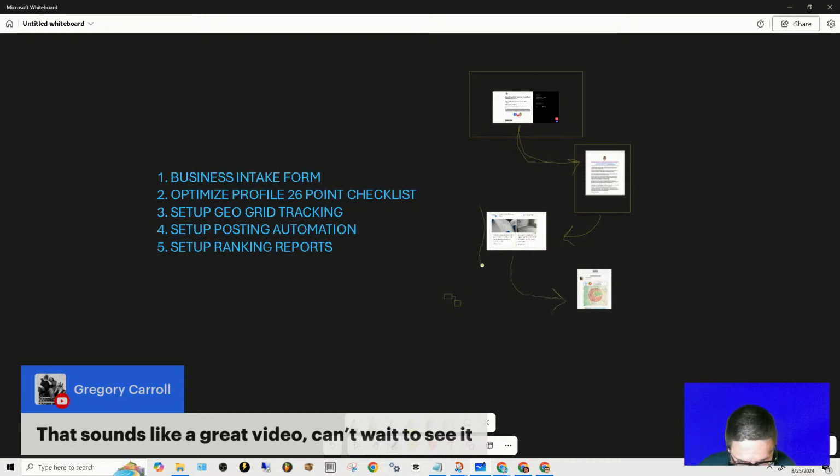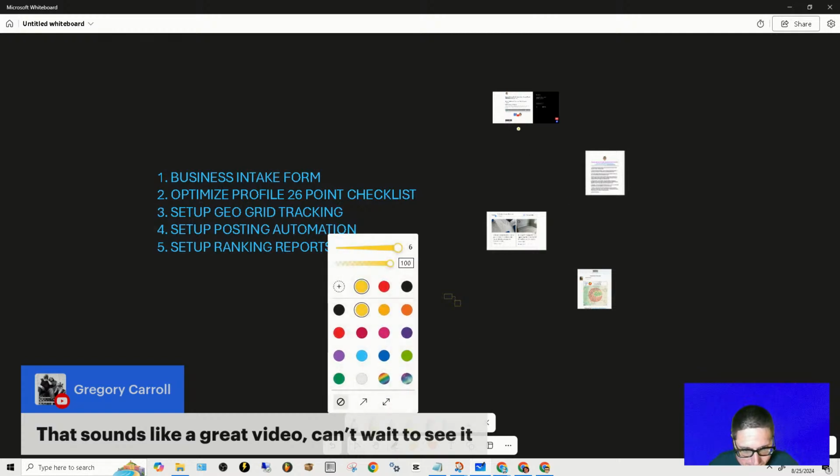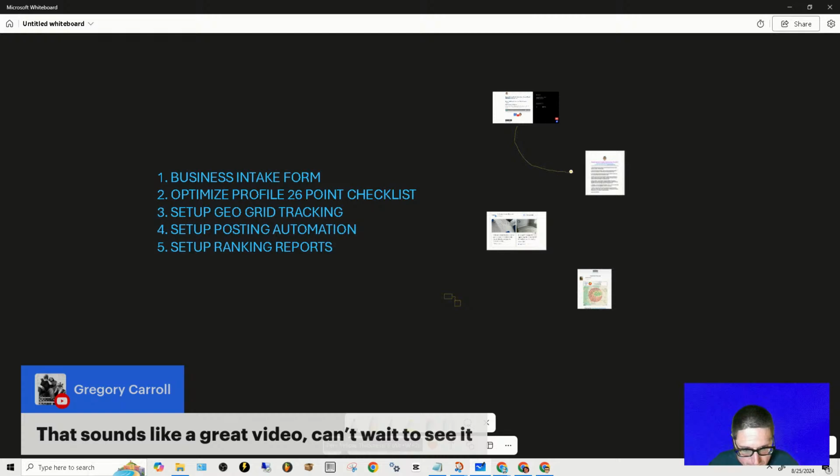Okie doke. I thought it would go together. It says auto shape. Okay, I was wrong. It does not go together by itself. Okie dokie. That's okay. That's good enough.